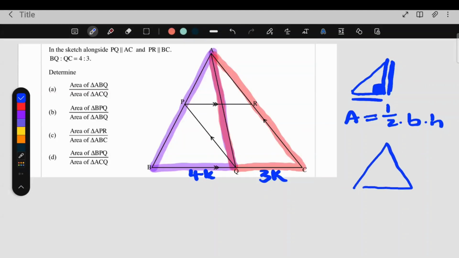If you have an acute triangle, you have to decide what your base is. So let's say, for example, you decide this is my base. If this is your base, your height must come from the highest point in the triangle, but you are standing here on the base. So if I'm standing here, this is the highest point. So my height would be drawn in here. I would draw in a perpendicular line, and that would be my height. So this whole thing is my base, and then that part is my height.